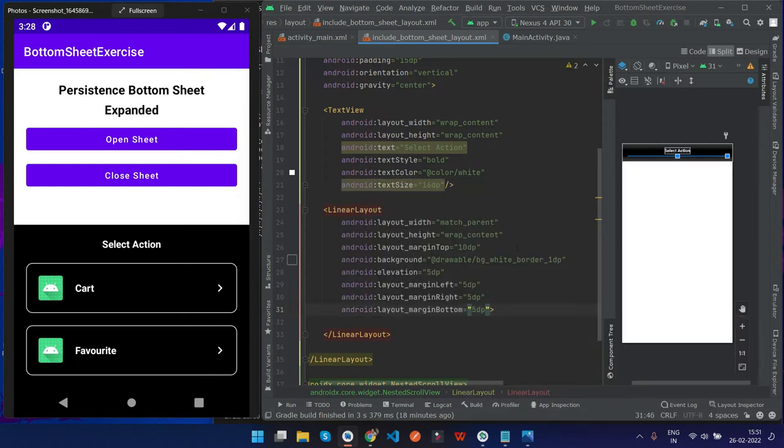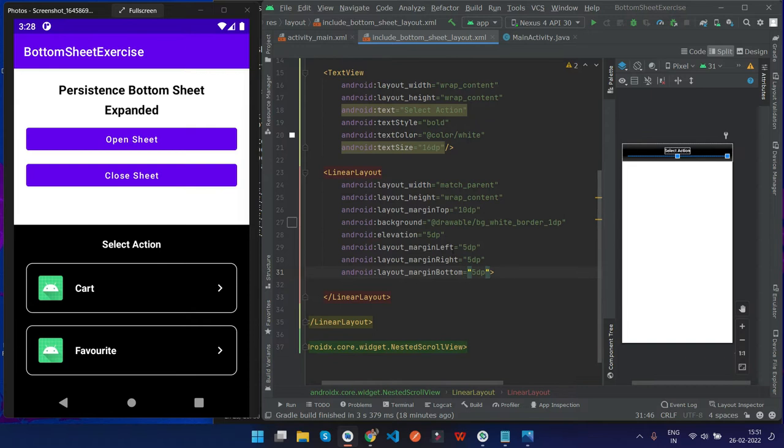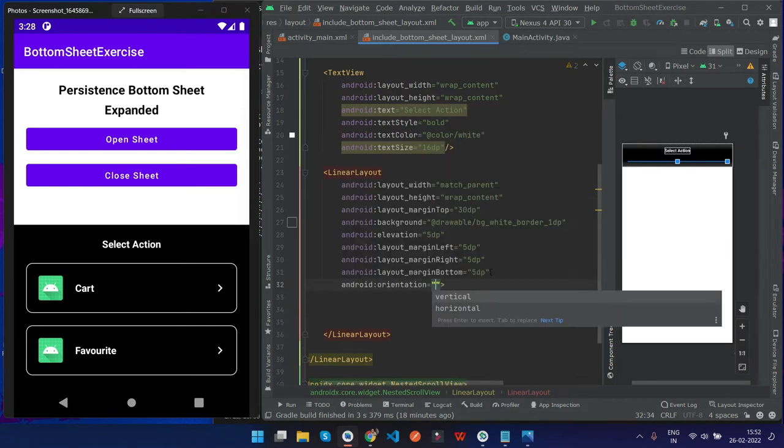This is fine. Let me just pass it to 20 dp. No, 30. Okay, 30 is fine. So orientation will be horizontal. Yeah, we need to set the horizontal view. Fine.